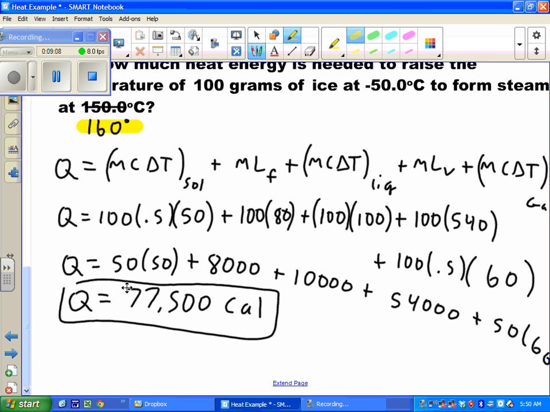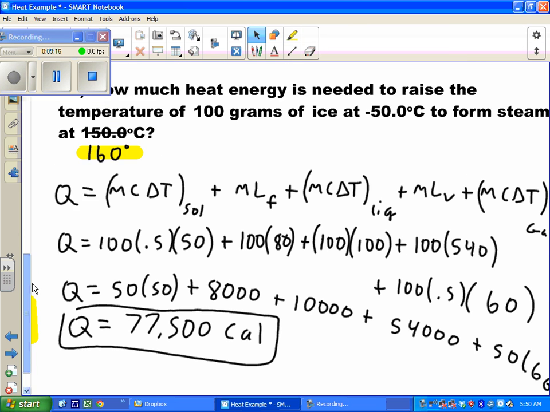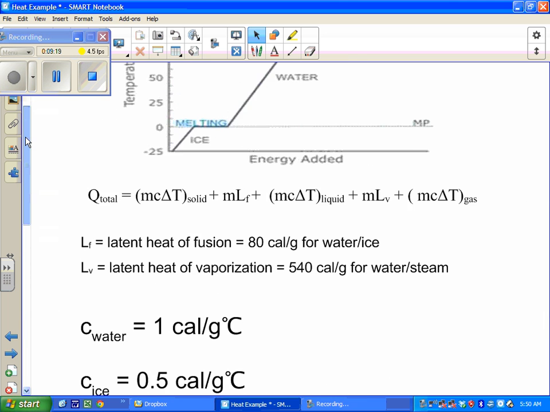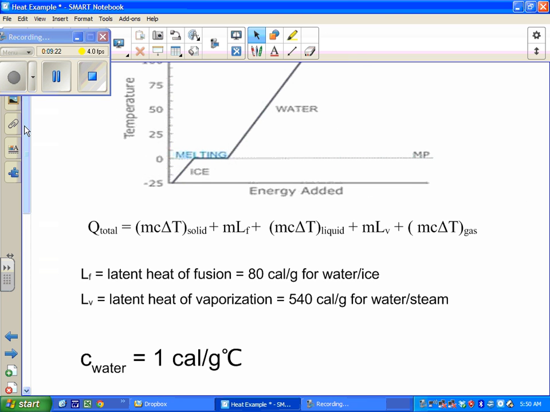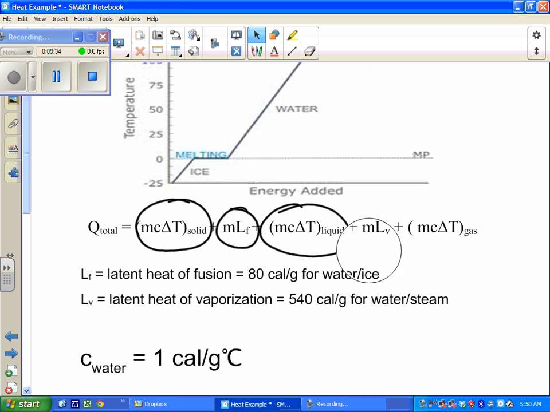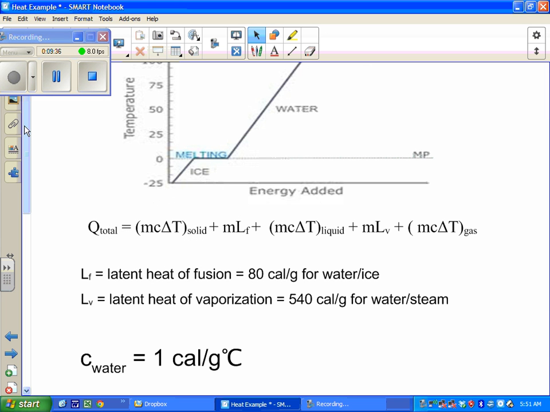So basically, we're just using the Q equals mcΔT, and up until now, we've only been dealing with very specific examples. We've only been dealing with examples of water or examples of solids, where we're only dealing with one of these terms. But really, if you change phases, you're going to need more. Also keep in mind, if the example is starting at 0 degrees ice, and it turns into a liquid, and we heat up the liquid, we don't need all of these terms. You definitely don't need the vaporization term.